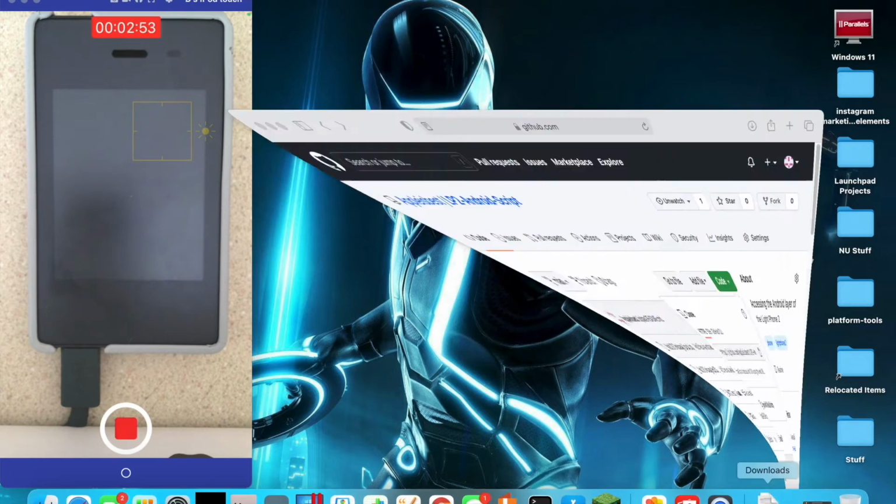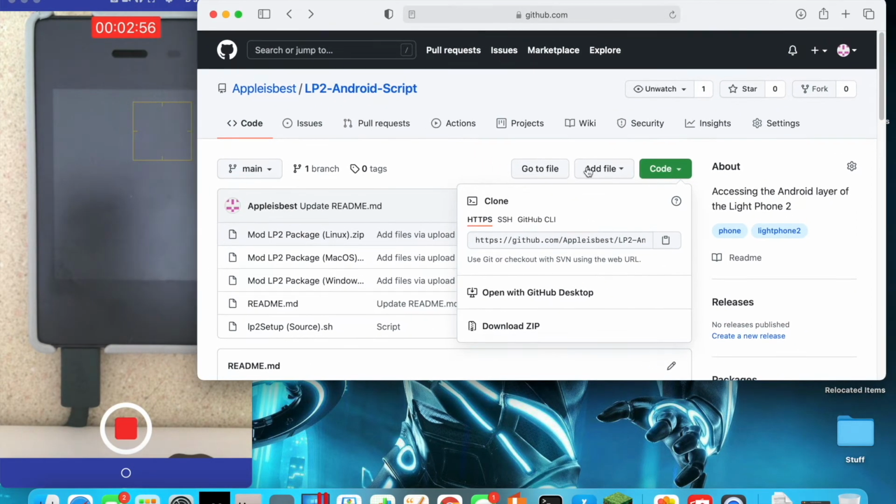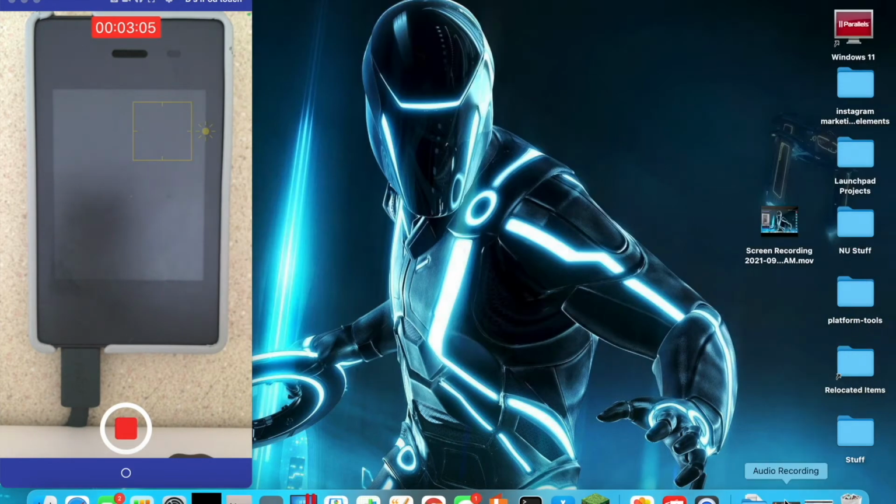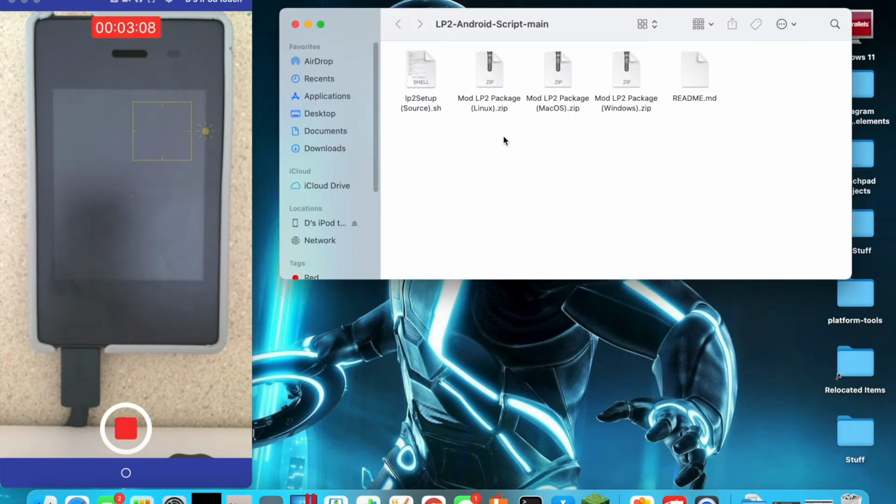You'll need to go to GitHub to download my script that I created, and you can just download that as a zip. We go to our downloads, we open this. So you'll see that there's three right here, one for Linux, one for macOS, and one for Windows. Since I'm on macOS, I'm going to be using the macOS script, although they're pretty self-explanatory. The README's here. Just the raw script is right here if you want to see it. Windows comes with a few more steps, but it's pretty self-explanatory. There's a README inside of the zip file on how to do that.